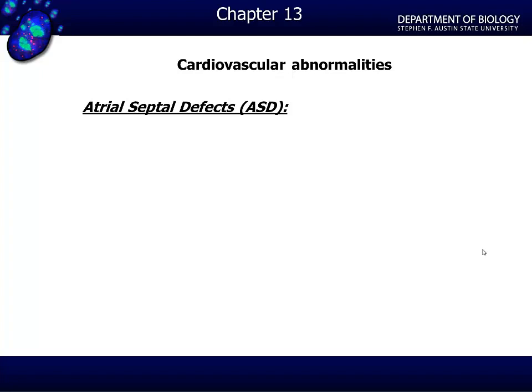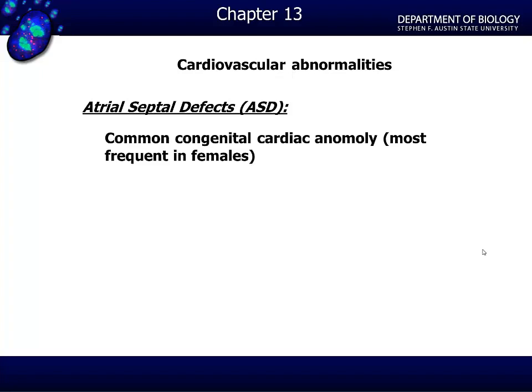Now, there's a huge set of defects that are referred to as atrial septal defects, or ASD. And this is the most common congenital cardiac anomaly. And for whatever reason, we see more ASD occurrences happening in the female population than in the males. Now, the majority of our atrial septal defects, a lot of laypersons will say, it's a baby was born with a hole in its heart. You've probably heard that before. Well, in this case, we're talking about a foramen ovale that has failed to completely close.